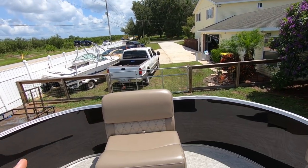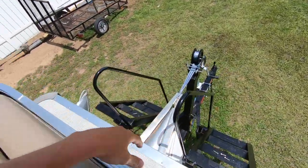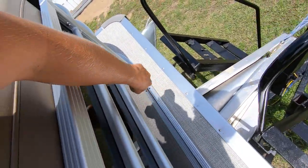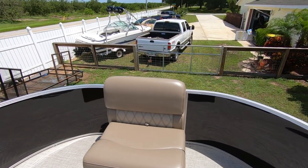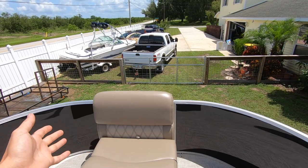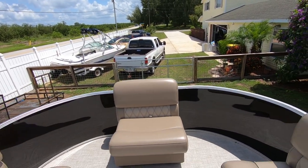But I will let you guys know that I'm not screwing this base into the floor, and the same thing with this gate in the front. I didn't bolt it straight into the decking. That way the next owner can have the option to remove this seat and put a gate in there. I'm leaving it open for them, but I want a seat there. That's the whole reason I'm doing this wraparound seating.